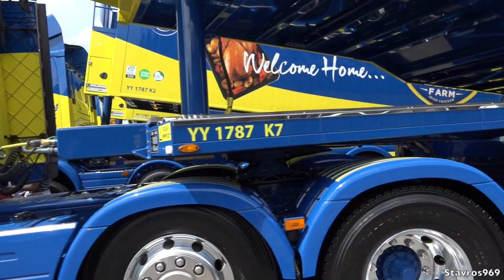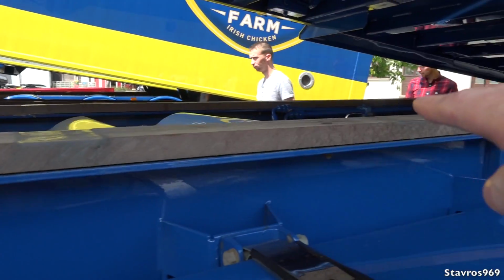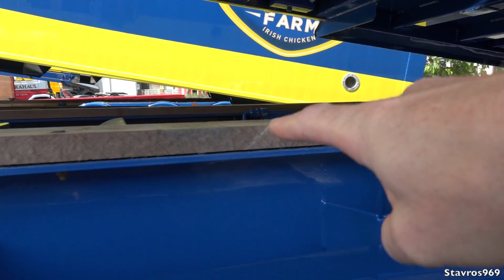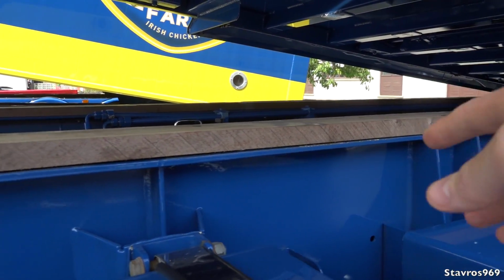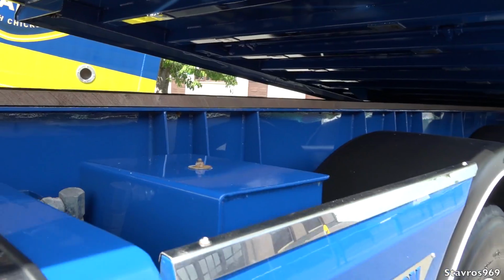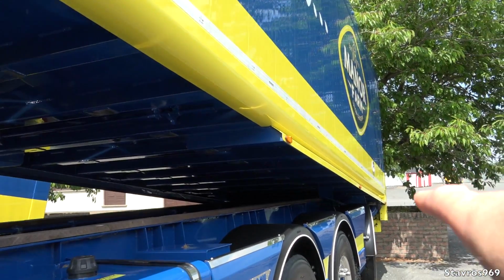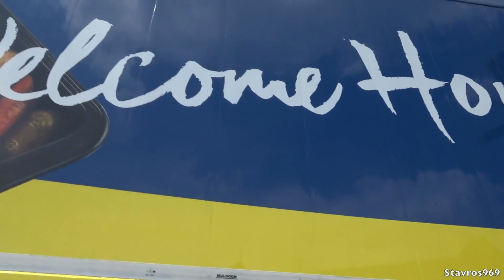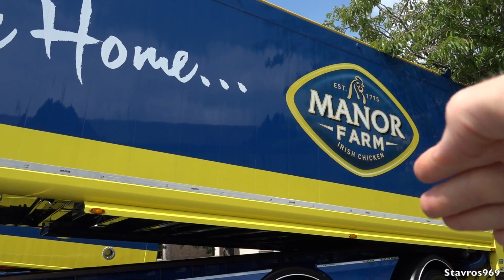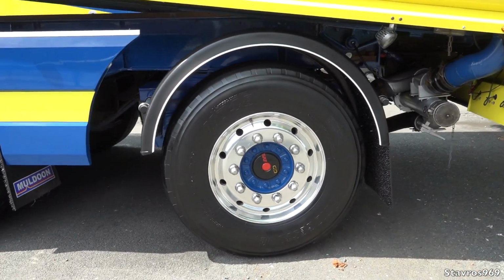We'll have a look at the rigids shortly, but I just want to show you the chassis area there. So we have all this wood on the chassis, you can see, so when the trailer comes down, there's less friction. Now there would be no point putting rubber on these. Some people do it, but the rubber just wears away, but the timber will last you a hell of a lot longer having it on the chassis. And we have a Perkins engine inside in the chassis that pumps out and also suctions the feed out of the truck. So you would have 6 sections in this trailer, and each section opens out to empty the feed out the back. And the back axle is also a steering axle.